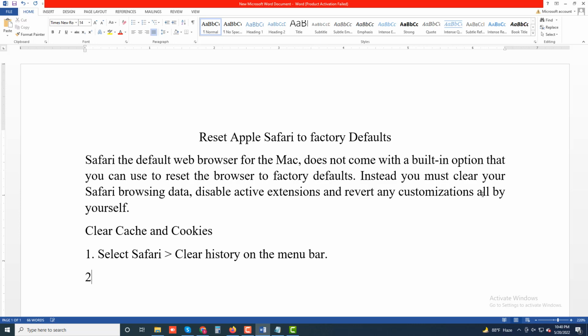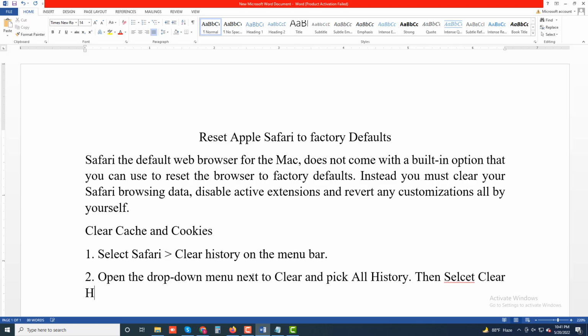Open the drop down menu and next to clear, pick all history, then select clear history.